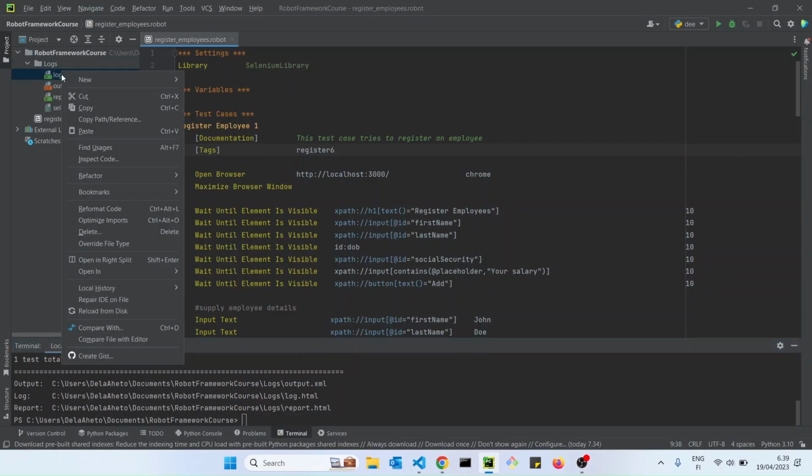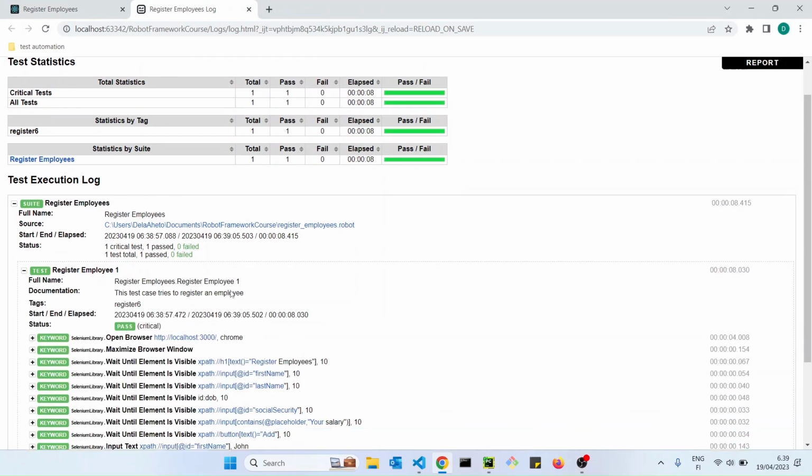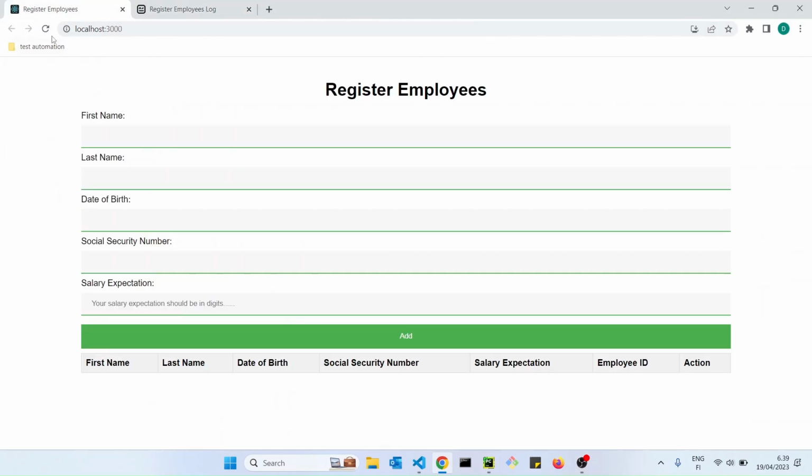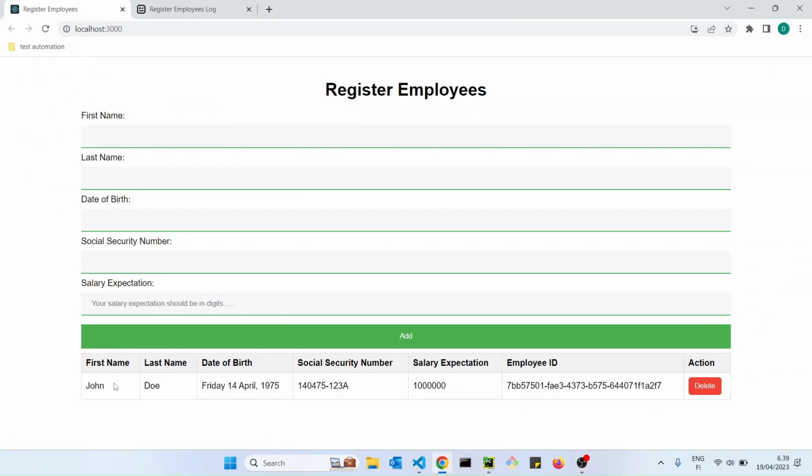Yes, so let's check the log. Yeah, all the keywords passed. So John Doe has been registered as an employee.